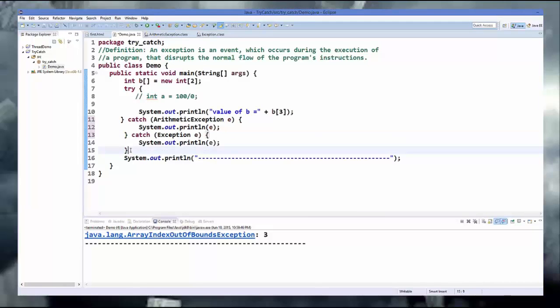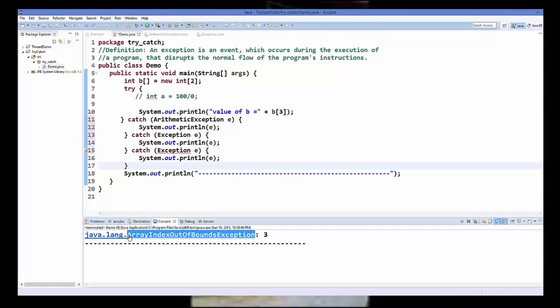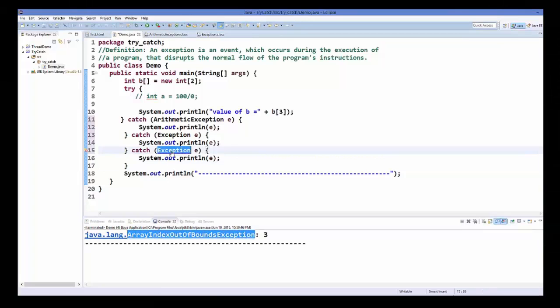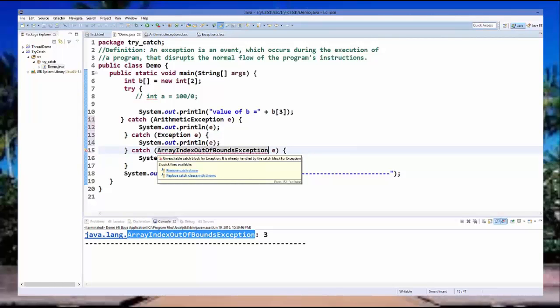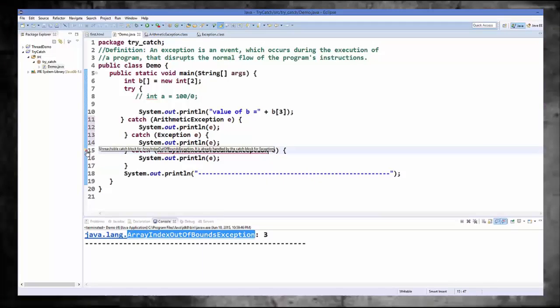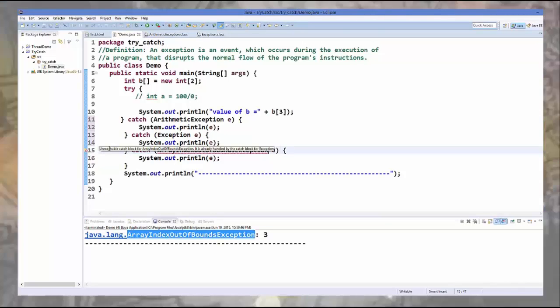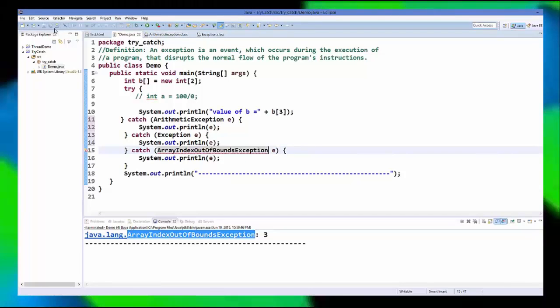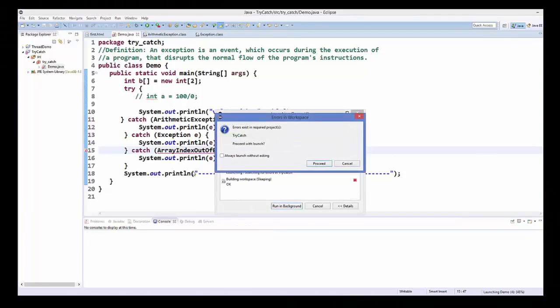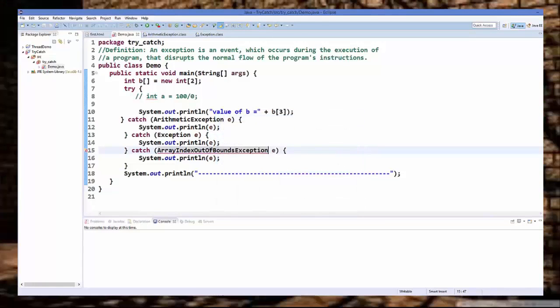In this situation, for example, I want to handle this array index out of bound, and when you do something like this, it's going to give you this error bubble here, and it says unreachable catch. Let me save the program and run it, and let's see what it says. It's an unreachable catch block.